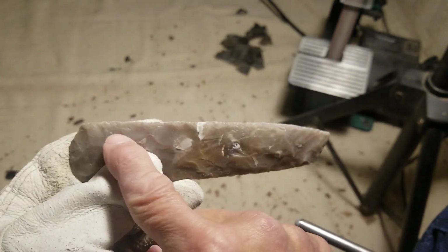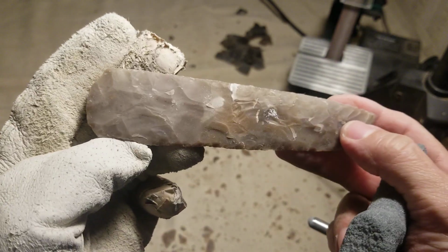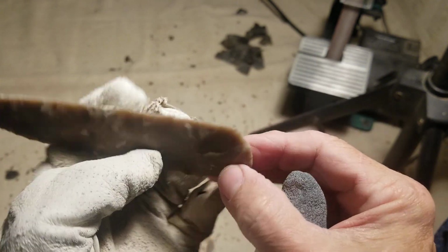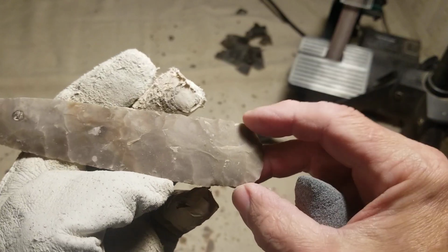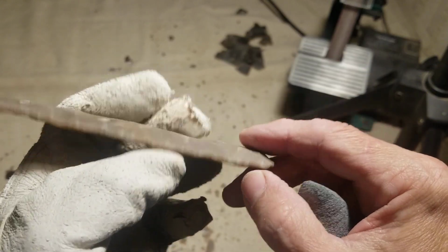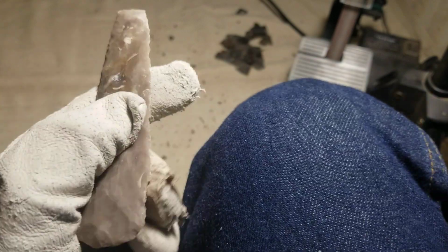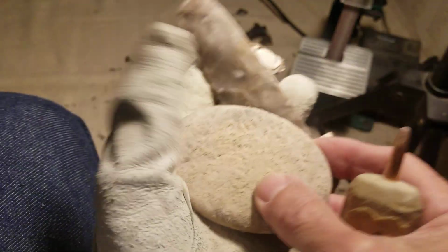Yeah. And on this particular type of blade, I think I'm going to dull the back. And I'll straighten this out. Or maybe I won't. You can't see it when you haft it anyway. Maybe I'll thin it down or shape it a little bit. So it's going to be all pressure flaking from here for the most part.